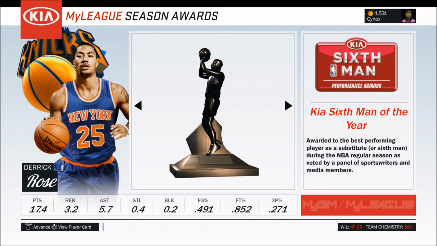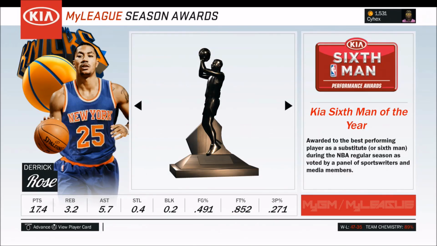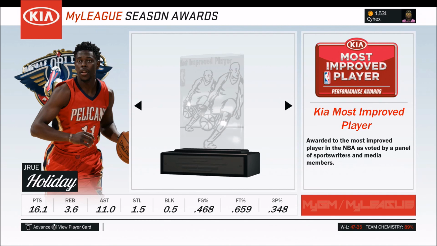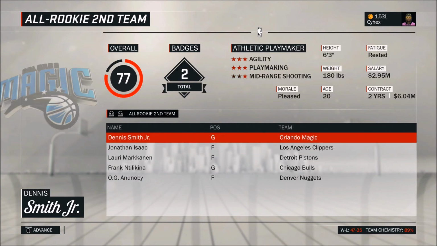This is actually something I've heard a lot about: Derrick Rose playing off the bench would be a pretty solid player. As long as you don't wear out his knees, he's solid off the bench. Hassan Whiteside for Defensive Player of the Year, averaging 16 and 16 and over 3 blocks a game. What the hell? That's awesome. And Derrick Holiday's most improved player. Maybe we should have traded for him. Averaging 16 and 11. And Ron Adams leading the Raptors to a 63 and 19 record, as well as the Coach of the Year.